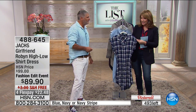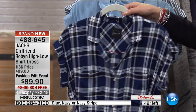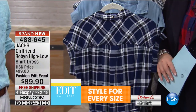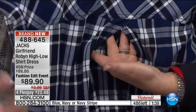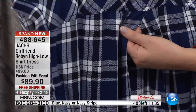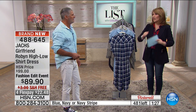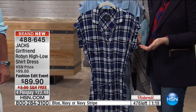The cap sleeve is extended to the shoulder — very flattering, feminine, and sexy. Hayati pays a lot of attention to the back of his garments. The cross-over pleat gives you more room while keeping it sexy and feminine — you can really move in it. Even under a blazer you barely feel like you're wearing anything — it's a really simple, easy dress. With maybe 300 left, don't hang up. True to size, 37.5 inches long, extra small through 3X, machine wash, tumble dry, 100% tencel — that's why it has that soft, buttery hand.